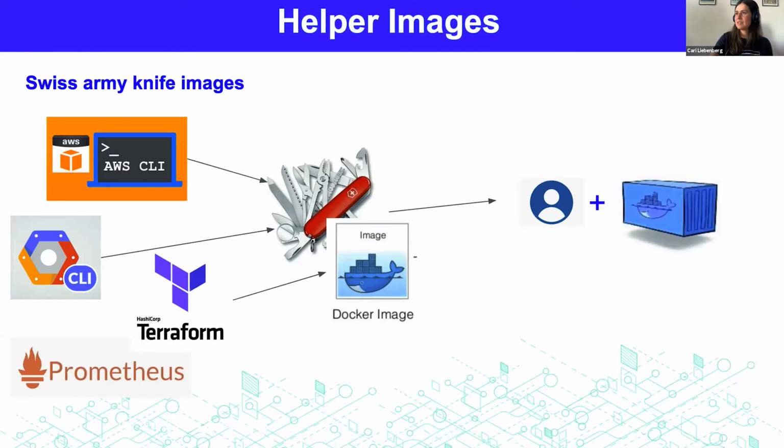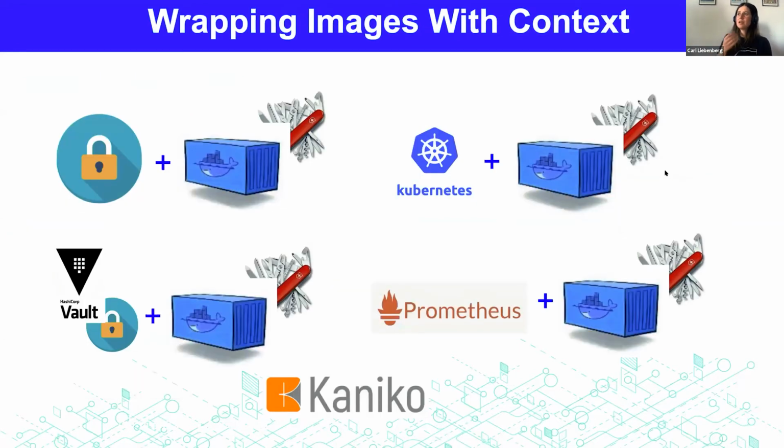Yeah, okay. And then kind of like to push on that idea. This is actually what I'm more excited about than the helper images. It's when you start wrapping the helper images in context. For example, if you set up a Vault setup in an image, and then you pass the Vault details, then you can document this context. So you have your helper image, then you document the context of how to use the helper image. And then it's also easier to pass on how to use these parts within a team. So it becomes a collaborative effort, and really helps a team work together on pipelines.